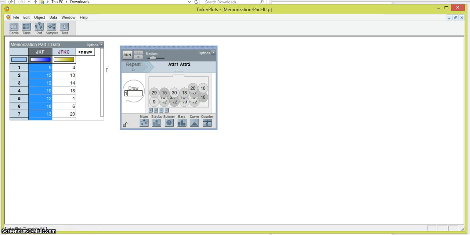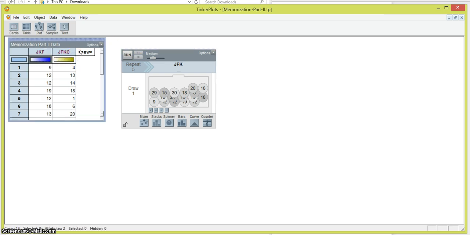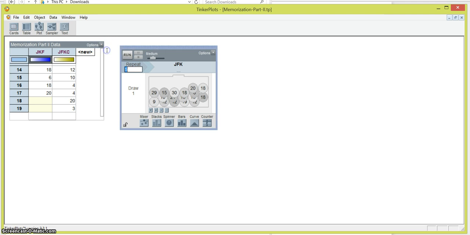I'm going to be drawing one at a time, and I'll call this JFK so I know which group it's from. I need to use the same sample size as the original data for the JFK group. The JFK group had 17, so I'm going to sample with replacement 17 times. There's my first sampler.